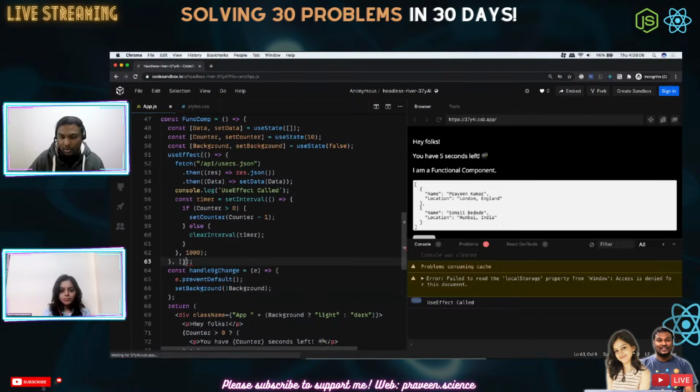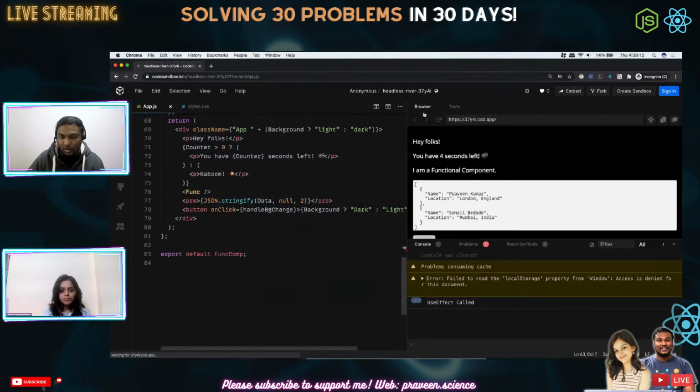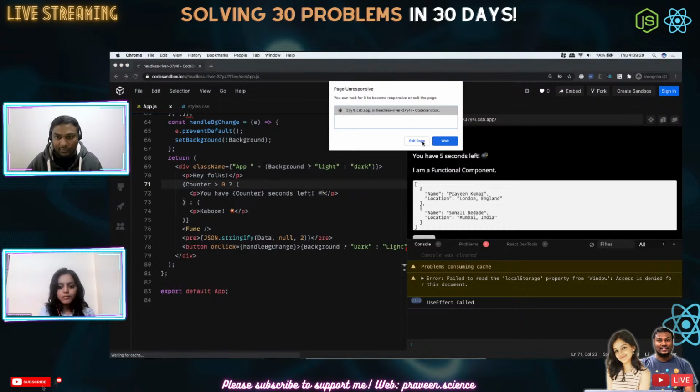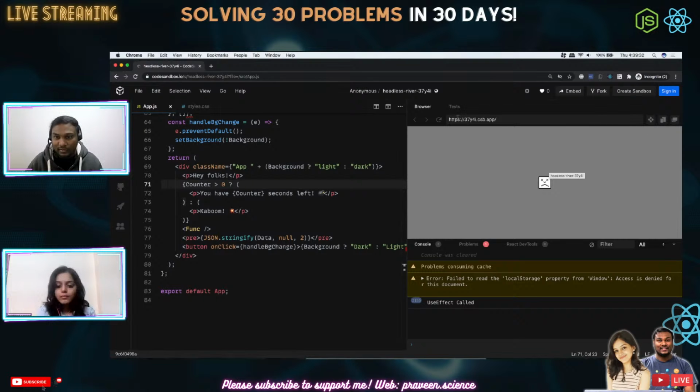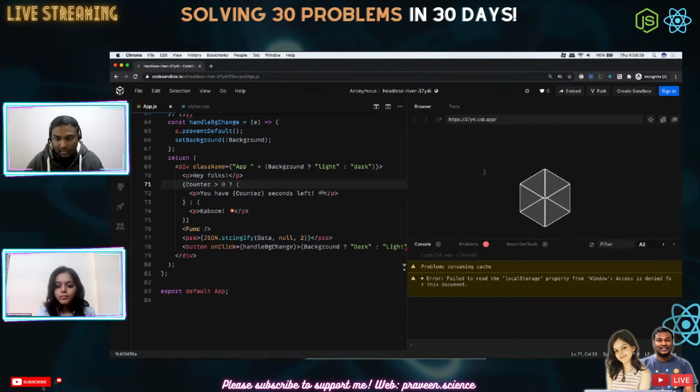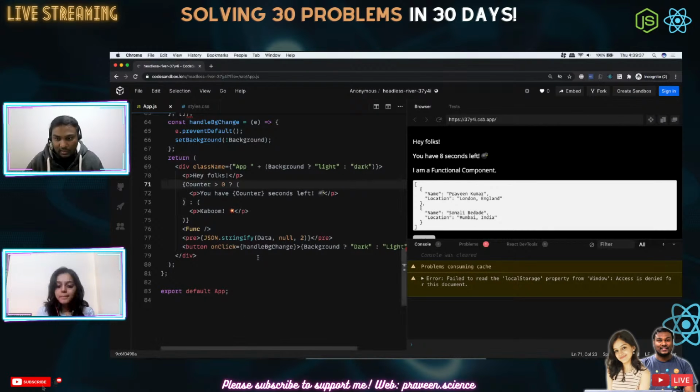Okay, I need to kill this again. Let's make it as App. Come on. No, it's not even working. I know. Exit page. Boom. Let's refresh this page. So we get something like this, right? In case this useEffect keeps getting called, we need to stop it then and there.